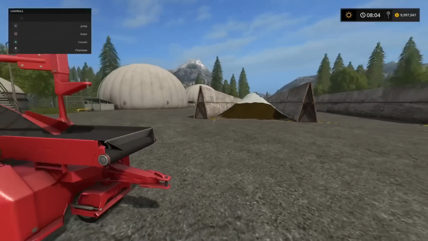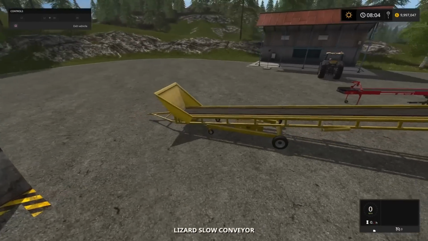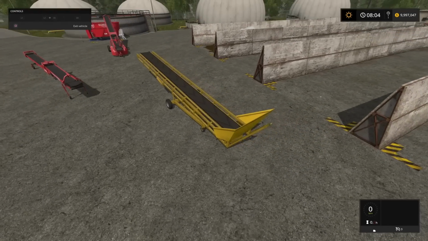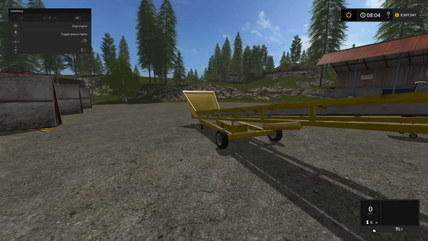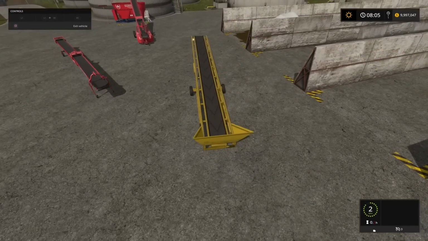So let's get this bunker silo emptied. I'm going to jump into the slow conveyor. This I'm going to look at in a bit more detail of how it works, but I'm going to do the same thing. L1, fold the belt like you can do with the lizard, and then I'll do R1 and start engine. And I think, does this one have beacons? I can't remember if it has beacons or not. I don't think so. There are so many different configurations and controls.